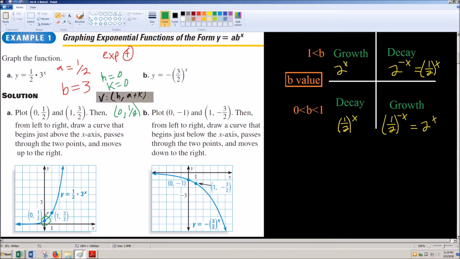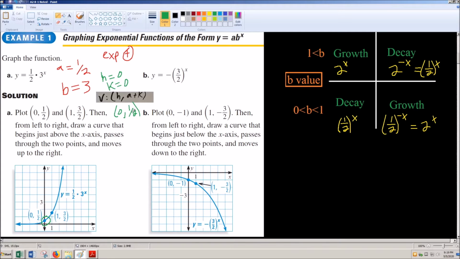So I personally will start with this point, and then I'll move 2 to the right, and I'll include 2 points on the left as well. When I'm graphing these functions, I will typically use 5 points. You can use less. It's just that from there, you're basically ballparking it. Especially for students starting out, I don't recommend just using 2 points because this curve is not intuitive to you probably yet. If I just draw 2 points, usually our brain wants to draw a line through that. But these are definitely not linear. These are exponential.